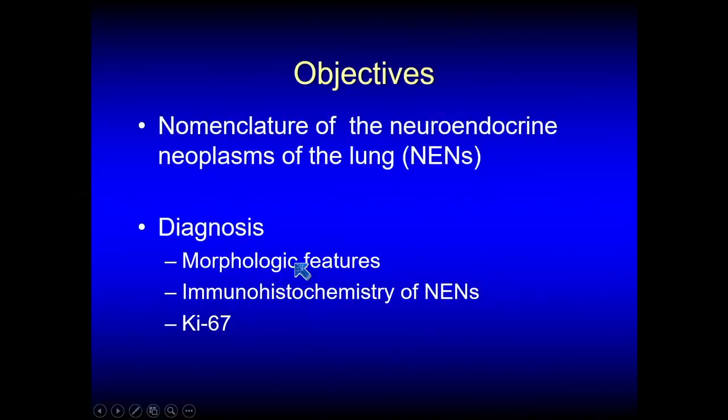We'll talk a little bit about the morphologic features of each of these tumors. We'll talk a little bit about the immunohistochemistry, because I think that's something that's probably very practically helpful. How many antibodies do you want to throw on these tumors to get to a diagnosis? And I'll present what I do. And then, though Ki-67 is not officially used, as you know, in these tumors, unlike other neuroendocrine tumors throughout the body, we'll talk about how you can use it. And again, I think the next WHO will have a lot, both in regards to the Ki-67 as well as how we use molecular testing.